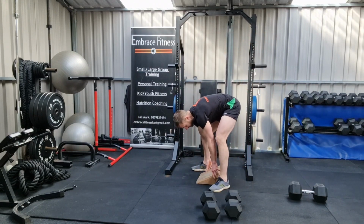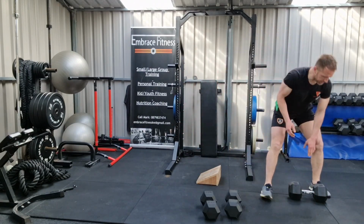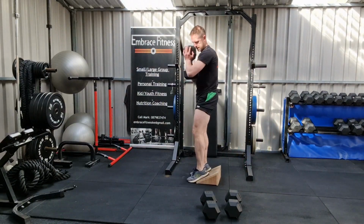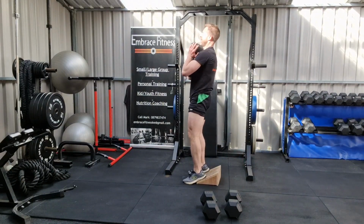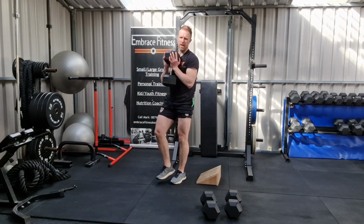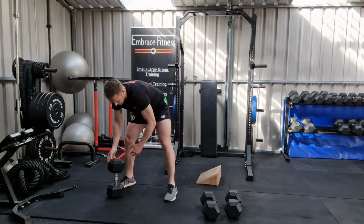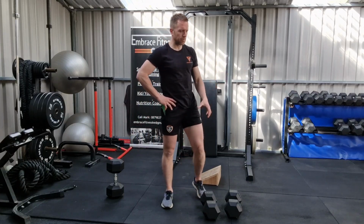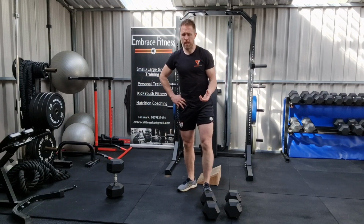a heel raised squat, or heels elevated squat. So you're going to have your dumbbell here, heels are raised up, and go into that squatting position. The heels raised is going to help you focus more on your quads and VMO. It's going to give you a nice little burn at the front of the knees here. Again, adjust the weight as you see fit.